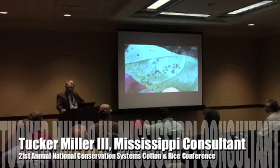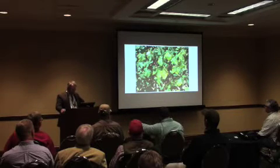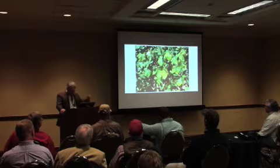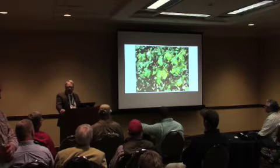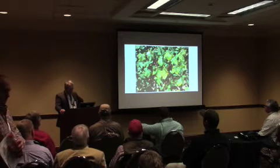Leaf foliar symptoms of bacterial blight. We see this. We hate to see this. We know it's possibly going to get worse depending on the weather. But that's what that looks like. This could be potash deficiency or some other type of disease that Tom Allen doesn't know what it is, or I don't know what it is. But we have a lot of that.